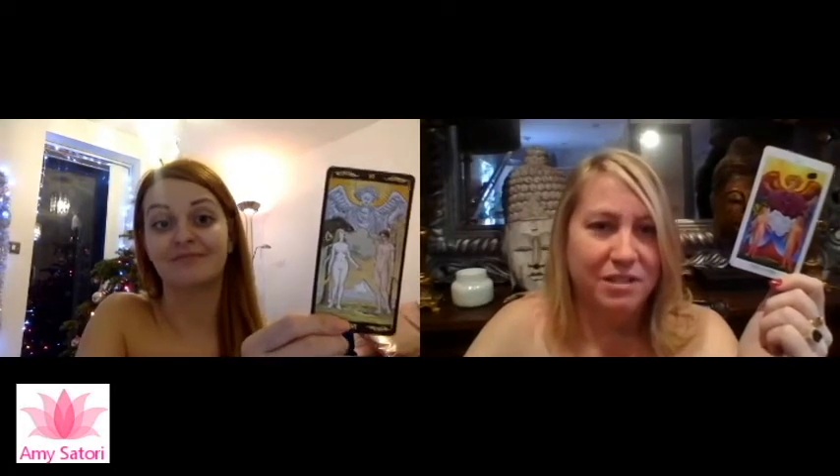I like this in temperance because of the angel that's over them — the angel is also kind of helping clear the cloud away, clear the fog, so you can see more clearly. If you are in that position trying to choose, just pray that the answer would be obvious to you. Sometimes we don't think to just pray for that. I get a lot of people saying 'I don't understand' — ask for clarity, ask for it to be really in your face obvious so you know what to do.